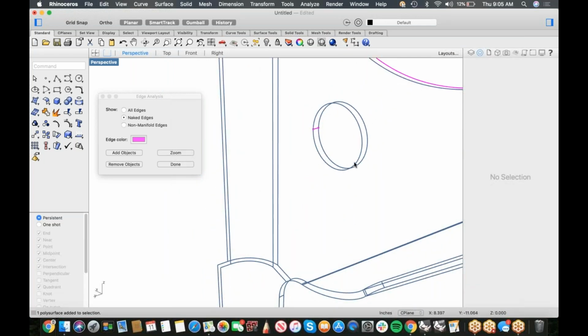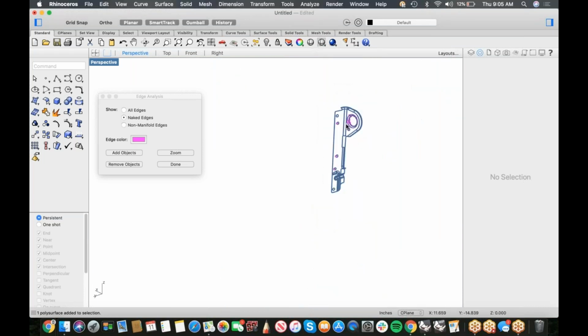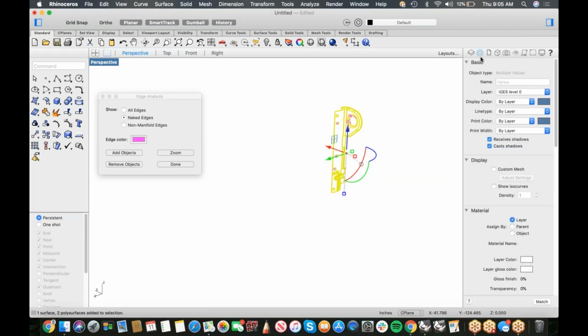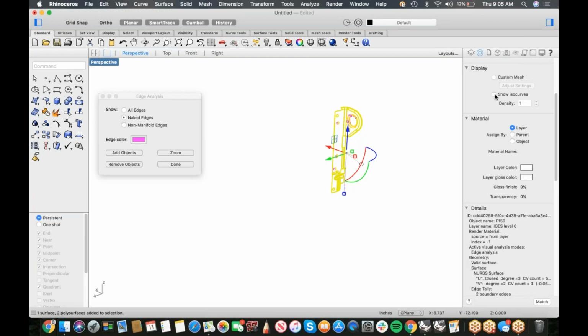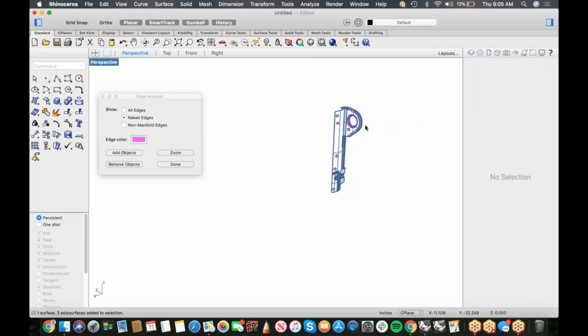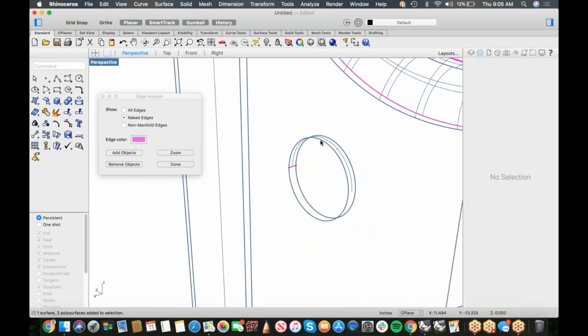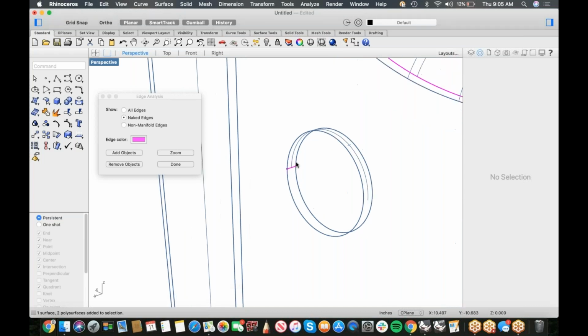Well, this is a continuous surface, right? And so it's a little odd that the edge that's not working is here. So if we look at this a little more closely, and I have the isoparams of this file turned off, but let's turn them back on down here. We want to show the isocurves. If we look at the isocurves of this, see how the isocurves are broken? See how it doesn't go to the edge and it doesn't go all the way around? That's also a really good visual indication of what's going on here.